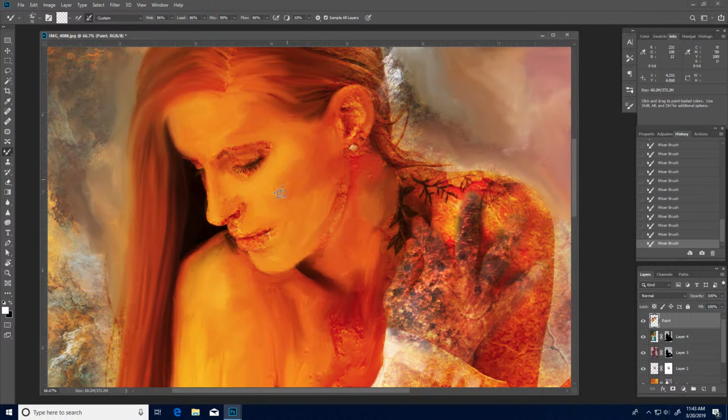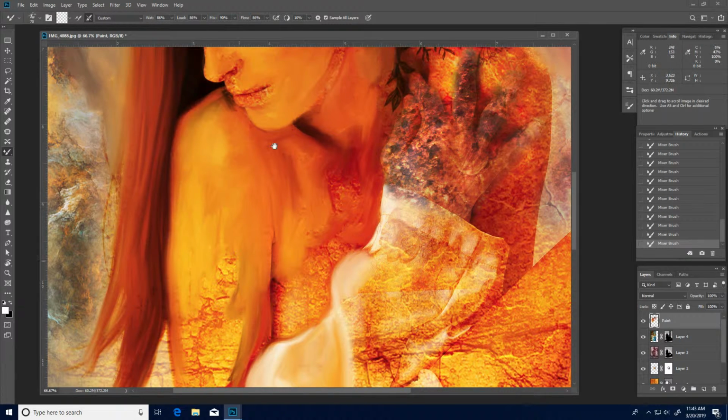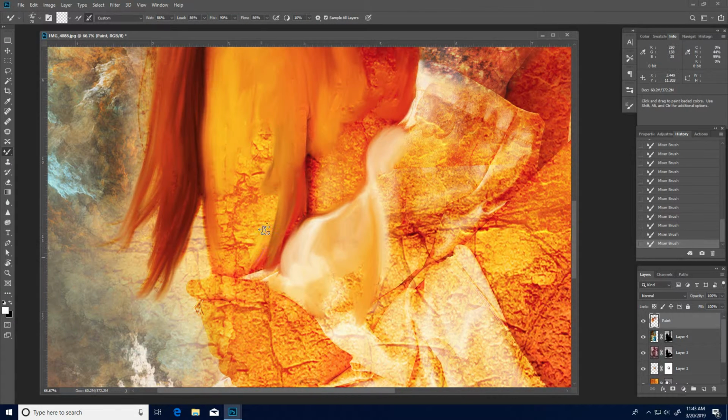So by coming in here and blending everything through, going back and forth, I'm going to see everything. Because I'm not going to make you sit here and watch this while I do the entire image. It's going to take me a while.